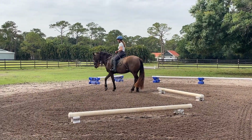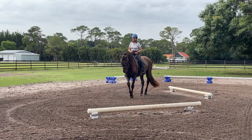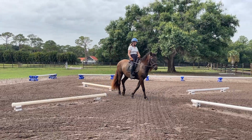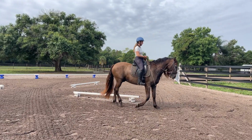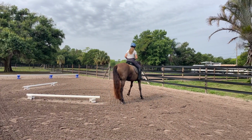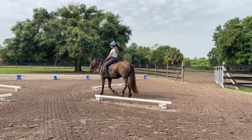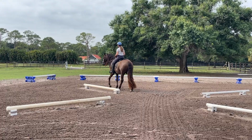So the whips that he had as a training when he was in halter and then on the lunge line have really helped to make something like this possible. Because the horse knows that if I position the whip in a particular way, he has to move away from it. So I can support that with my leg and then release the horse forward so it's not off the reins. And then I want to keep the horse under a little more.